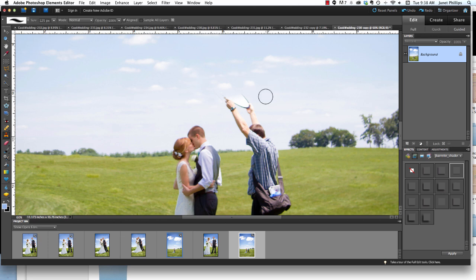Now I'm just going to keep doing this. I'm going to be picking new places to sample, and I'm just going to start painting over my husband. And I tend to try to grab from different areas close to where I'm painting so that the colors match, but not all exactly the same, so I don't end up with two duplicate images. For example, if I picked to come out here, I could do that, but I'm just going to end up having extra trees and different things, and I don't want to do that. So I'm just going to keep, and I tend to, rather than make great sweeping motions, do some just clicking in smaller bits, okay?